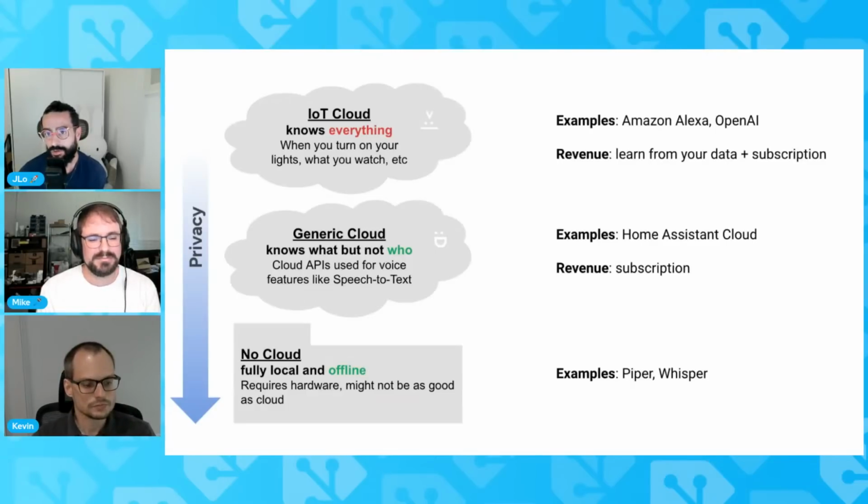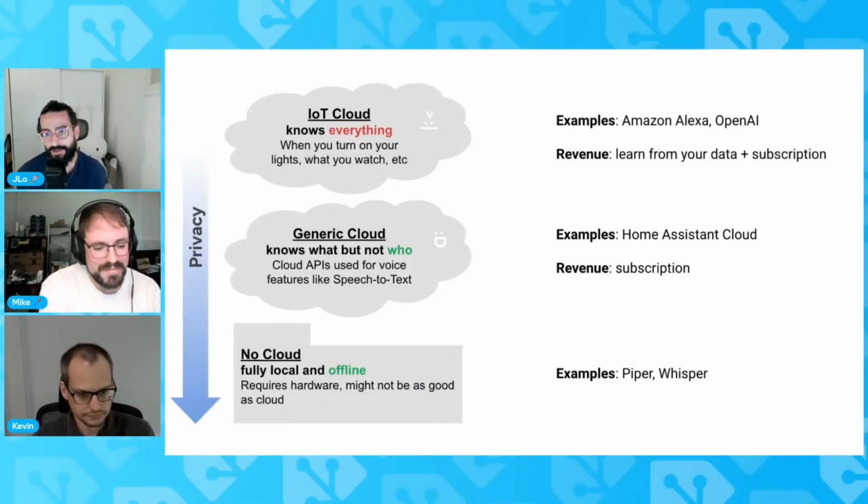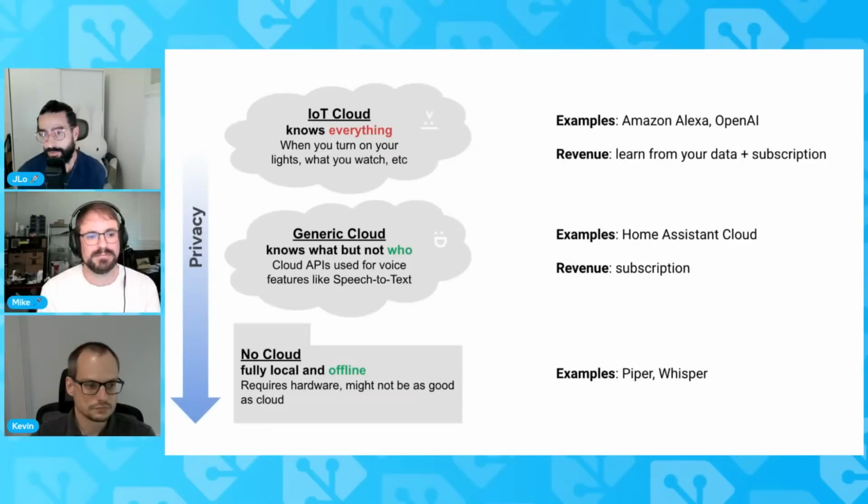The main subject is voice, but we are going to touch upon AI. And we published a blog post recently about the state of AI and how we are positioning ourselves. We said in the beginning of the blog post, I think even in one of the first paragraphs, that there is no option that is perfect today, because if you want speed, either you have to go IoT cloud, more or less selling your data to someone, or you need very powerful hardware, and actually the tech is not even there. I think there was a question about the state of the NVIDIA Jetson project. I think we are going to talk about that when we come to AI in general.